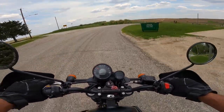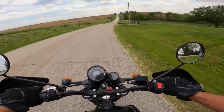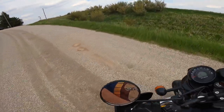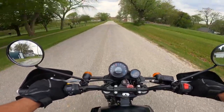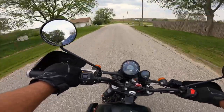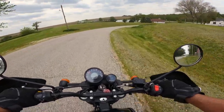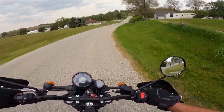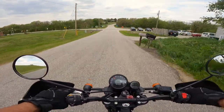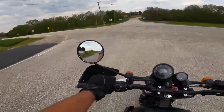I think the bike is ideal between 0 to 65 miles an hour — it'll do that all day long, every day. You can get on the interstate and do 70, 75 if you'd like, probably without any trouble. This one is particularly smooth. It's a lot lighter feeling than a normal Himalayan because of the smaller front tire. It also has a slightly shorter wheelbase. I don't think they've changed the geometry of the rake, but the suspension certainly is different — it's got less travel in both front and rear, and I think you can feel it. It's definitely a little more city bike, I think, but still a country bike.